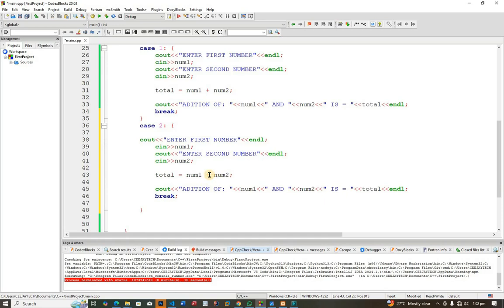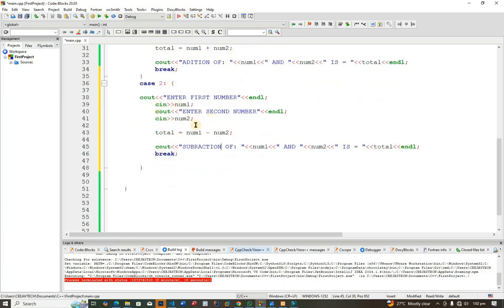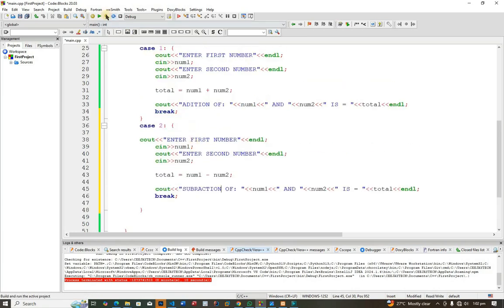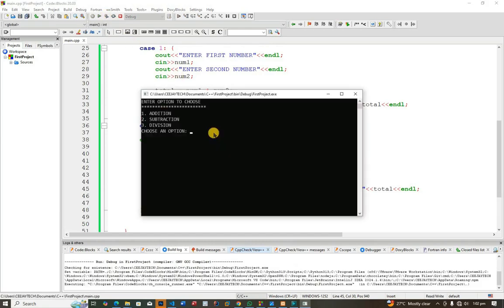We are going to make sure that the subtraction of number 1 and number 2 is equal to the result. So this is the case 2 that we are going to have. So let's run the program and see whether this one also works, just as we've done.